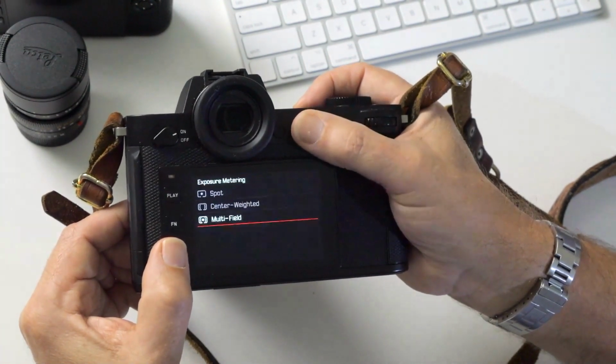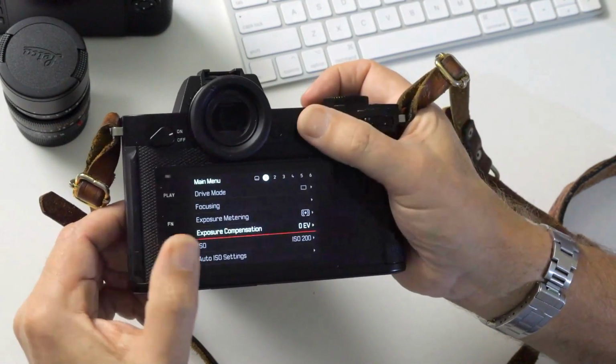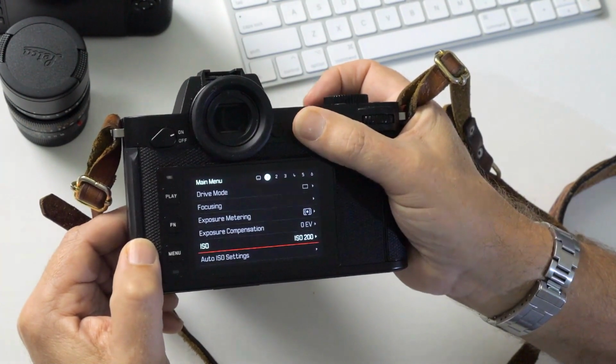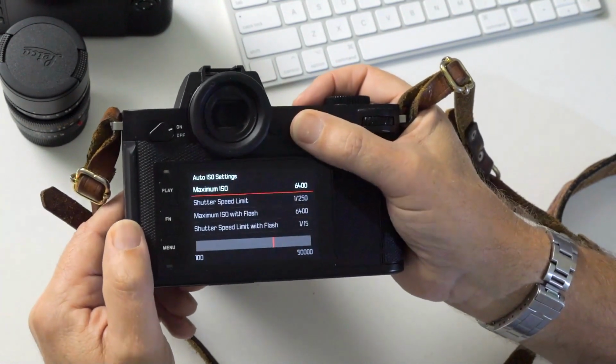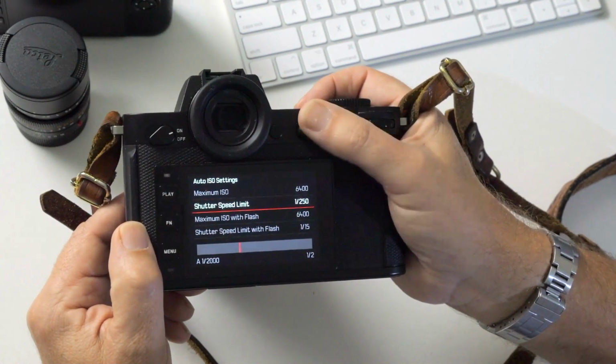Let me see what else is in there. Multi-view, we've done that one. Exposure compensation, that's dialed in here, so that's not something I set in the menus. ISO I tend to set manually, but I don't use the menu, I use the custom buttons, which we'll come to in a sec. Auto ISO settings, I tend to set my maximum ISO to 6400. I set my shutter speed limit to a 250th.